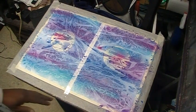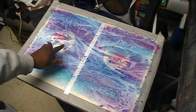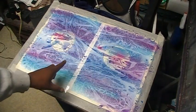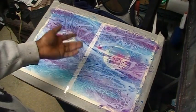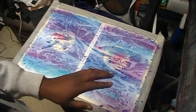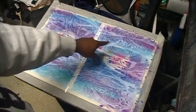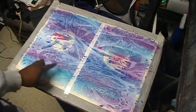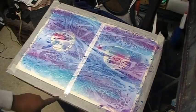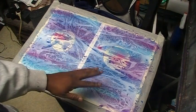Now that I have established the pattern, you notice how the red, which turned into magenta, and the light sky blue and the ultramarine blue, how they form and meet into each other. You see no stroke marks. You see the streaks all over where the plastic didn't touch. And this is the pattern you would get. And you can do all sorts of things with this.